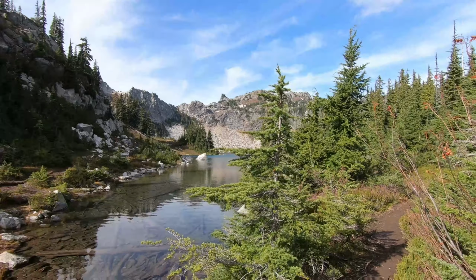I'm just back on Mailbox Peak. That's all. If you know, you know. If you've done Mailbox Peak Old Trail, you know what I'm talking about. I will say, when trails are this steep, it is kind of nice. It is satisfying in a way because you get the feeling of really making a lot of progress in a very short amount of time and climbing. You just, don't skip leg day.